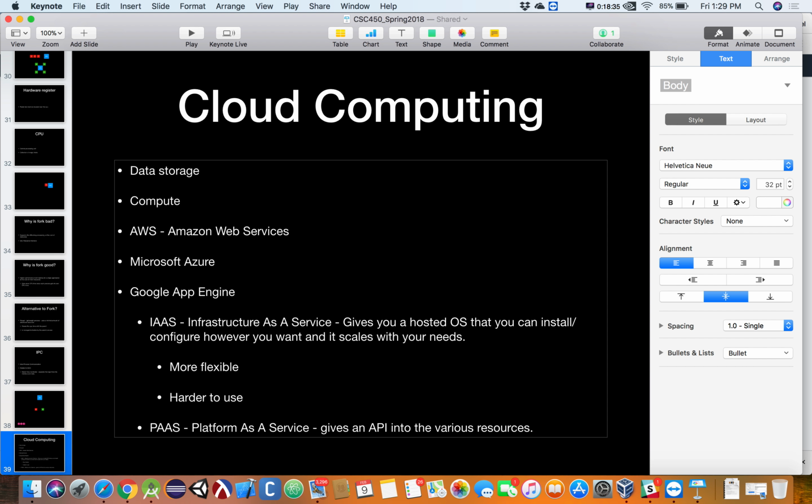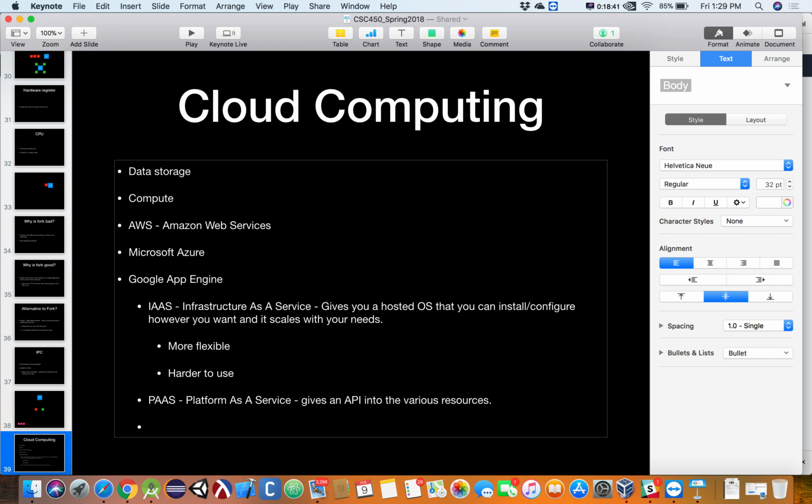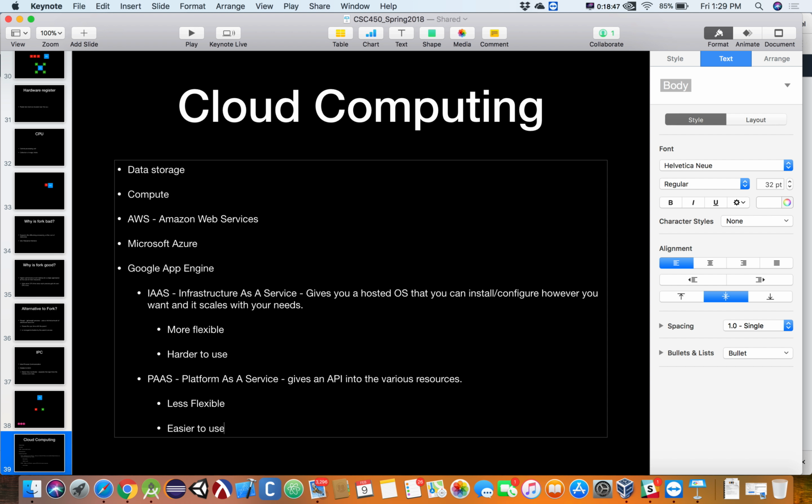You're setting up the operating system. You're doing all the stuff, installing third-party things, and so on. Platform as a service is less flexible, easier to use. So there's your trade-offs, right? So let's call it, I don't know, most of the time for people writing mobile apps or something like that that need some level of cloud computing, you're looking for a platform as a service. Because a platform as a service is going to let you just conveniently have your app talk directly to that, and you'll just let them do the magic behind the scenes of how everything should work. But every now and then, an infrastructure as a service might make sense if you're doing something kind of interesting.